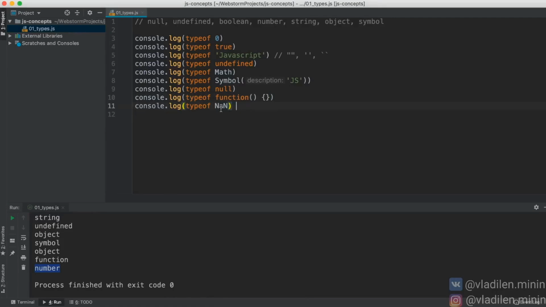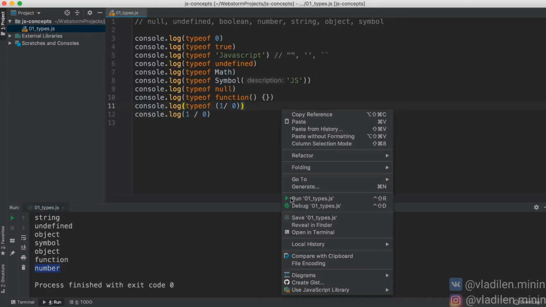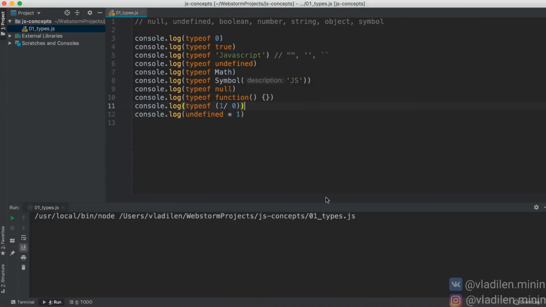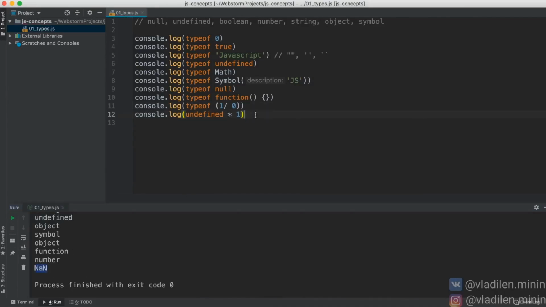For example, we can get NaN if we divide by 0. Yes, we can say that here we can write 1 divided by 0. Here we will still get a number. But if we look at what 1 divided by 0 is, we should get NaN. No. Here we actually get Infinity. A good example might be this. Let's say undefined multiplied by 1. Then we should get NaN. Right now we get NaN. But we'll get to that a bit later and see how it works. For now, we can delete all of this.